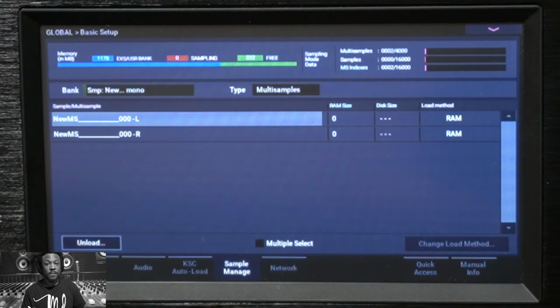So as you see, you can get rid of a lot of samples that you aren't using or that you don't use regularly enough to allow them to stay in the keyboard and take up space that you may want to use for other samples. But you can also, instead of unloading entire banks, if there's just specific types of samples that you don't want to use, remove those too.